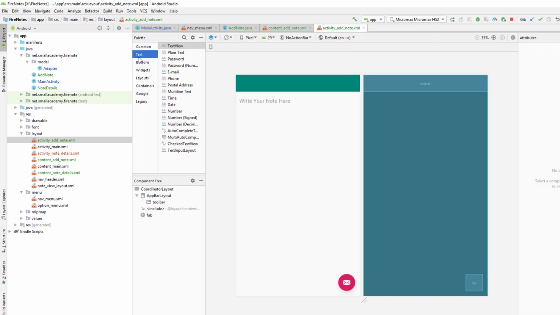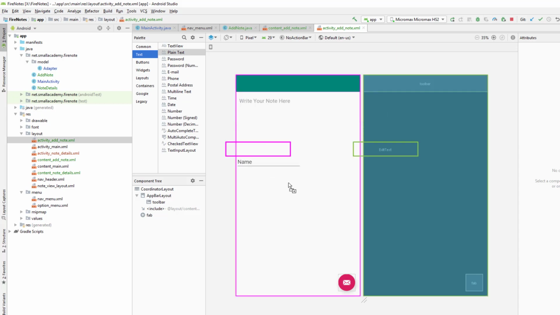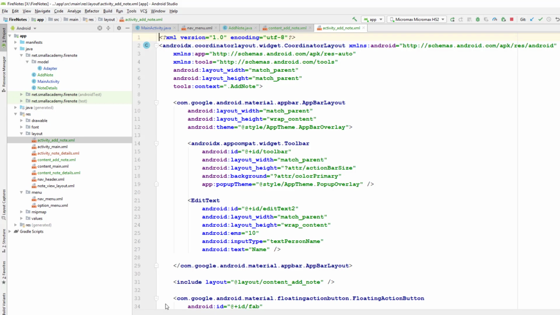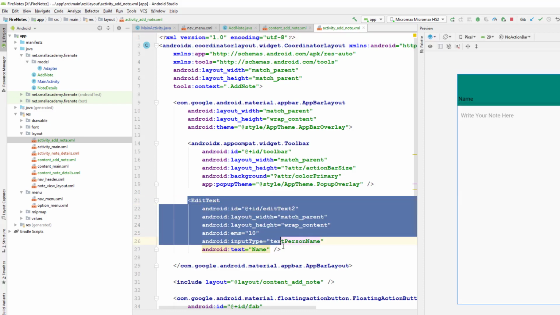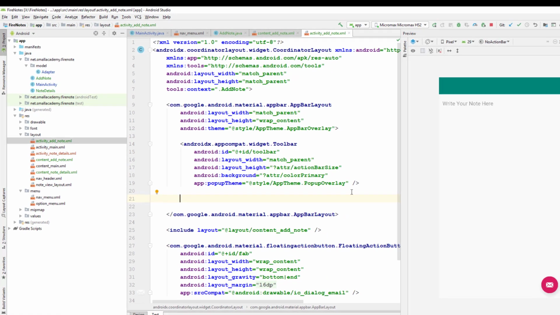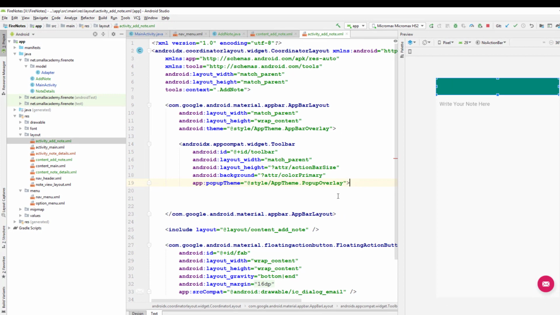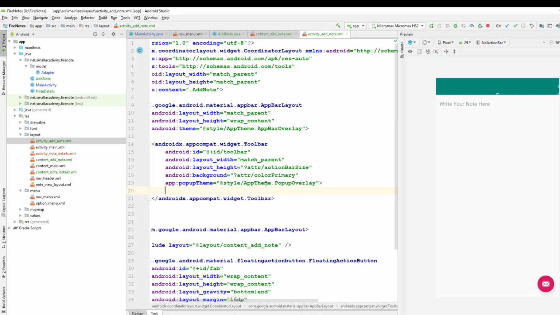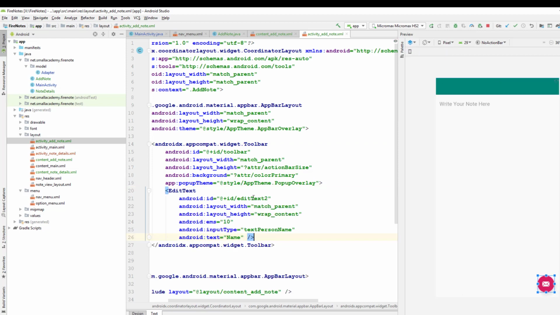So let's go back to the text and drag and drop the plain text just after this toolbar, and I'm going to copy this and paste it inside the toolbar. It's going to be displayed here inside this toolbar.